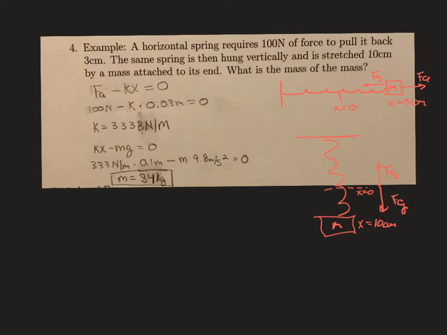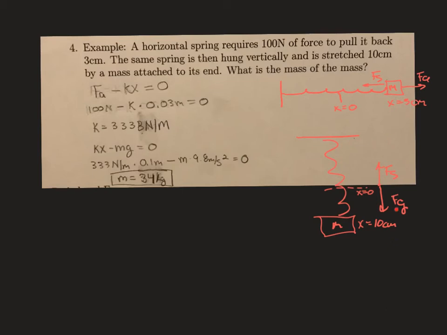Now in order to complete this, we have to do two steps as you see over here on the left. I'm going to sum first my forces when the spring is hung horizontally, so there's a force applied of 100 newtons, and then the spring is acting as a restoring force, and we know the spring force is equal to k times x. So I'm going to plug in my 100 newtons and how much the spring is stretched when the 100 newtons is applied in order to first find the spring constant.